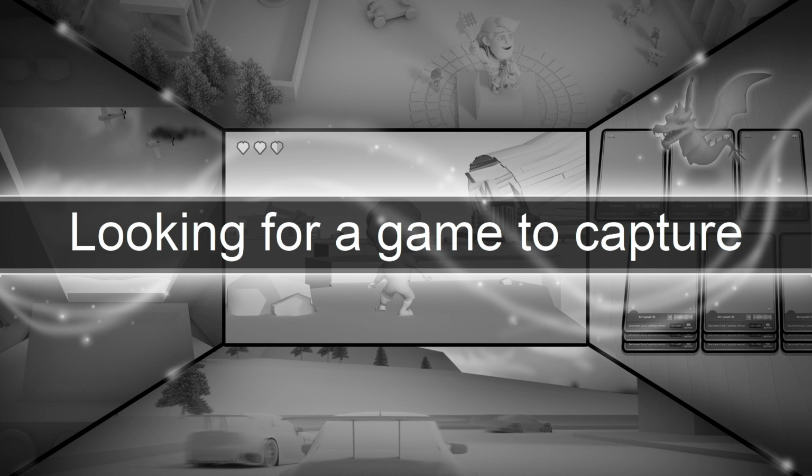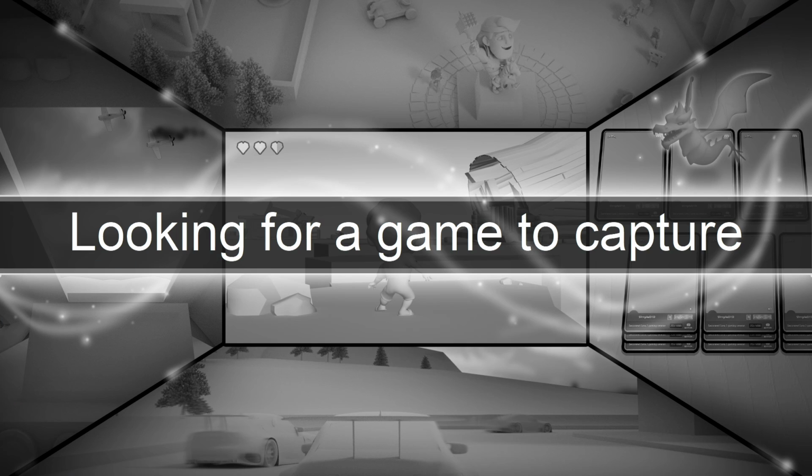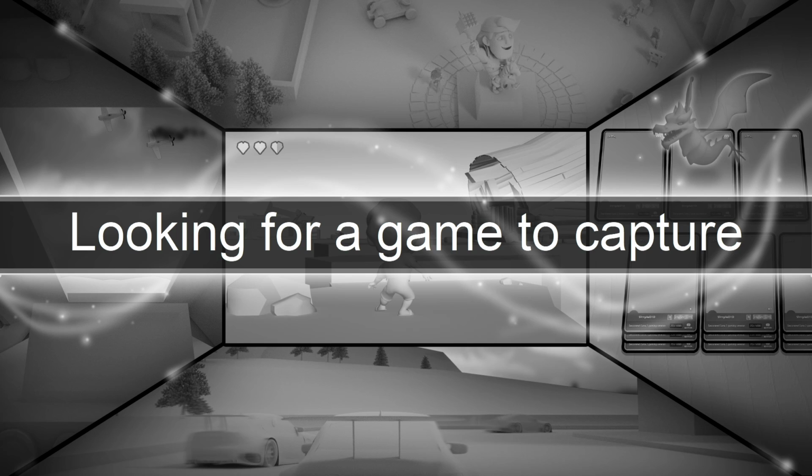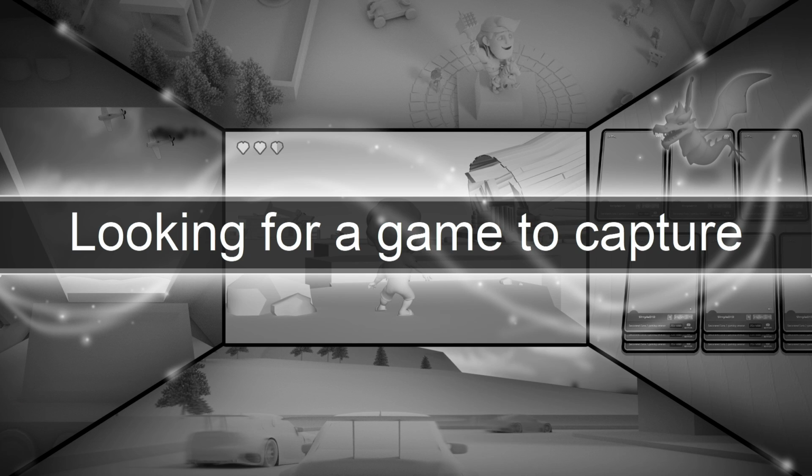If you want to show your display but you want to hide your game, just click that. That's it. You can leave this off, and then if you do that, it'll be a black screen. But I always leave this display capture open, the open eye. And if I want to show something on my screen, I just click that. That's it. If I want to hide during Among Us, I click that. That's it. Just make sure you have it in order. I'm going to add a few more here. Let's get a couple more going.